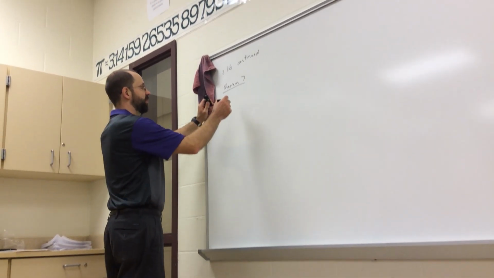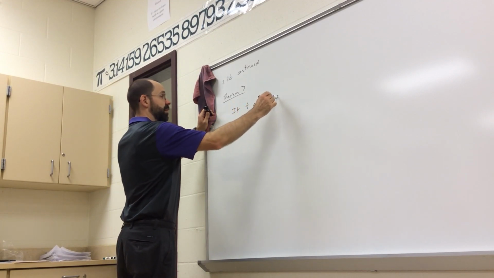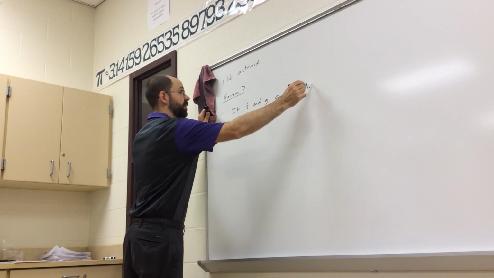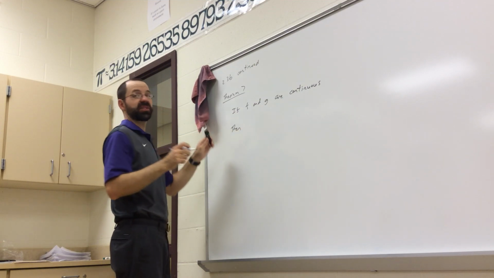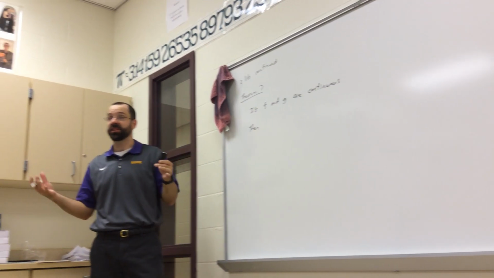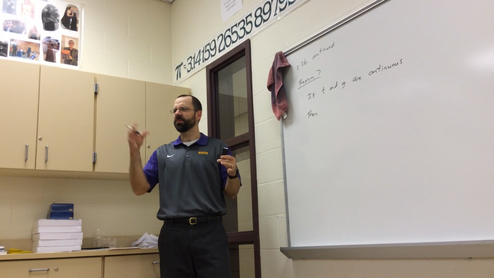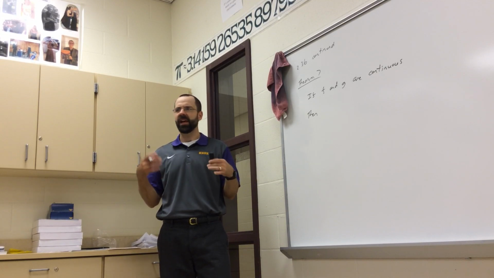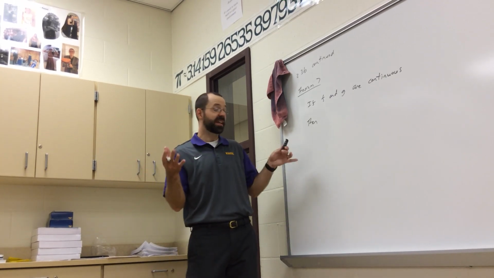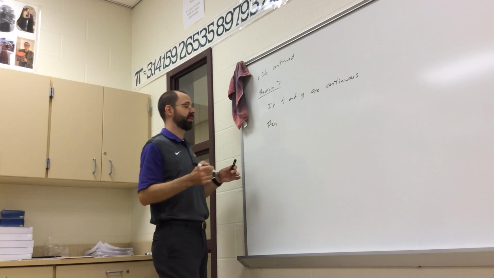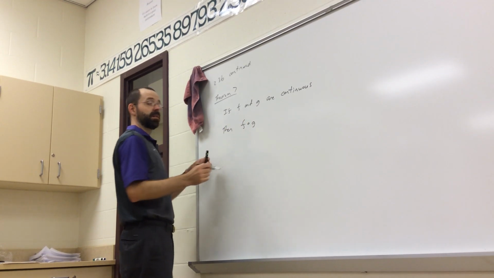So anyway, what Theorem 7 says is if f and g are continuous, so just like yesterday, we have two separate functions that are continuous. One of them is called f, and one of them is called g. And we wrote down a bunch of things that happen yesterday. f plus g is continuous, f minus g is continuous, f times g is continuous, et cetera, et cetera. But there's something else that's continuous if f and g are continuous. What's continuous is this function, f of g.